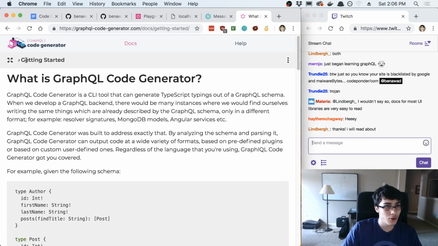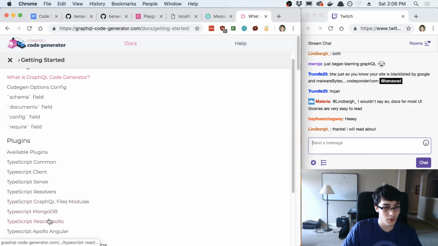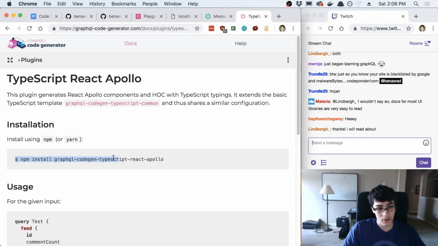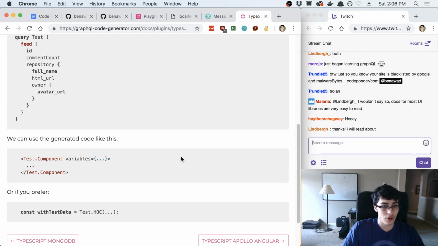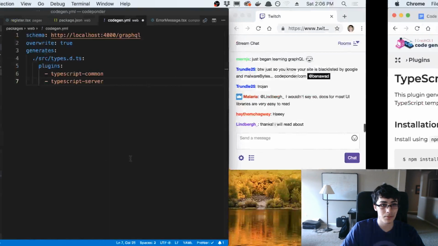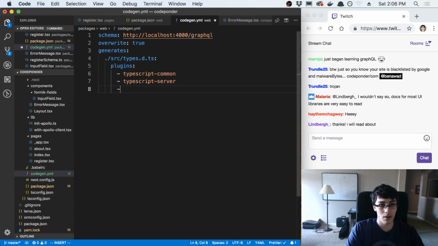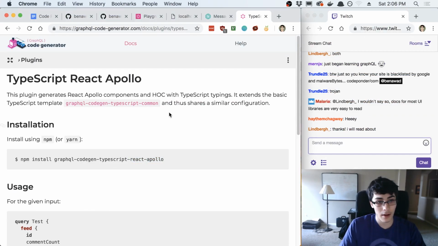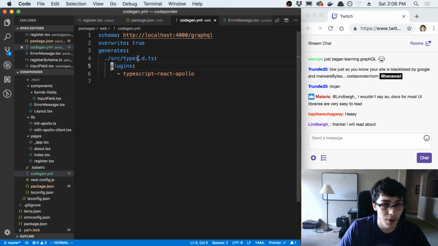So here we're going to choose the plugin React Apollo TypeScript, which, I don't know, what is this one called? I guess just React Apollo maybe? So that's the only one I want to create, I think. And then we might add more if this doesn't generate what I think it will. And again, I'm just going to generate types.ts.